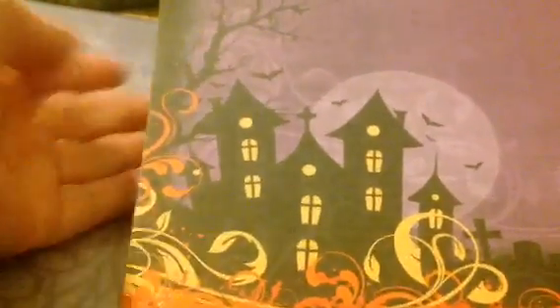Then there's this one, which is pretty much a tone-on-tone polka dot. And then there's this one — I really like it a lot, I've used it a few times. It's got bats in one corner, it's got a cemetery in the other corner, a tree in that corner, and then it's got this cool haunted house with lots of bats. Most of your cards are only going to be four and a quarter by five and a half, because they're a quarter sheet of eight and a half by eleven in the United States. In the United Kingdom, five by seven is their common card size, so they'll be able to use this whole thing. And that's it for those paper packets.